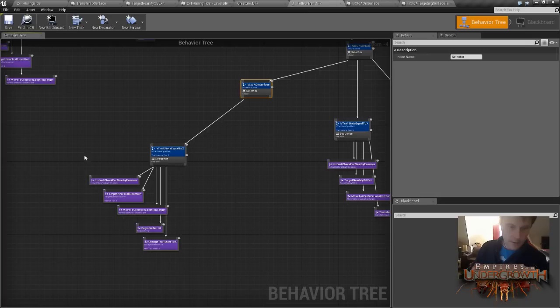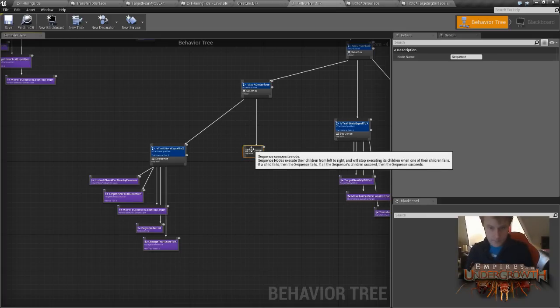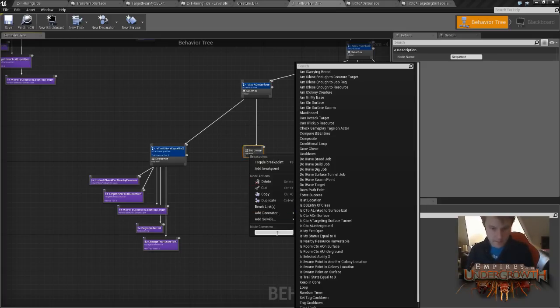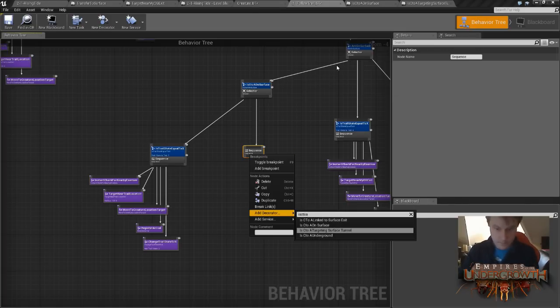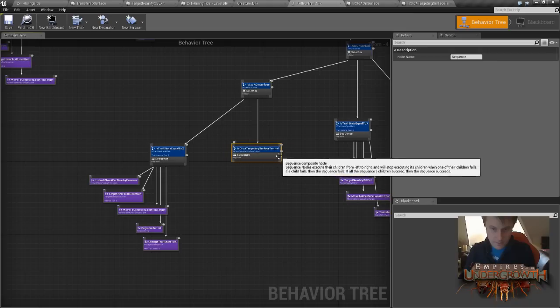Okay, so we go into this mode. So this is going to be, so is C2A targeting the surface tunnel?